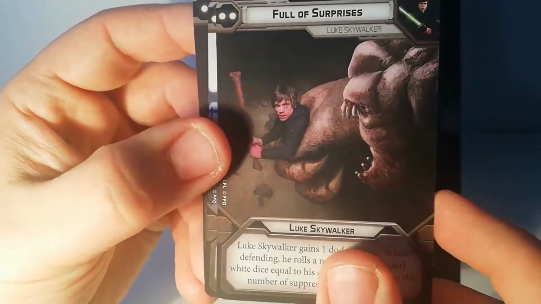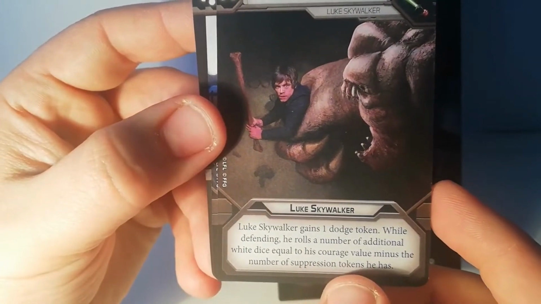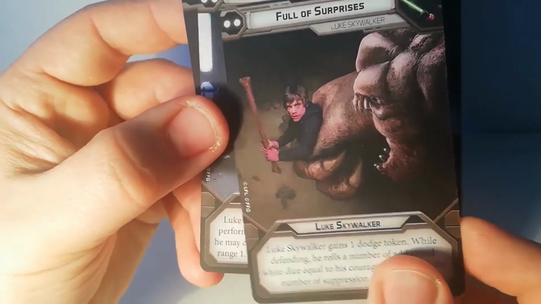Probably my least favourite card, I think, because it's the one that I can imagine using the least. Though, if I was in a real clutch situation, it might come in handy. However, I'd probably rather keep Luke in melee or keep him out of trouble if I can avoid it.